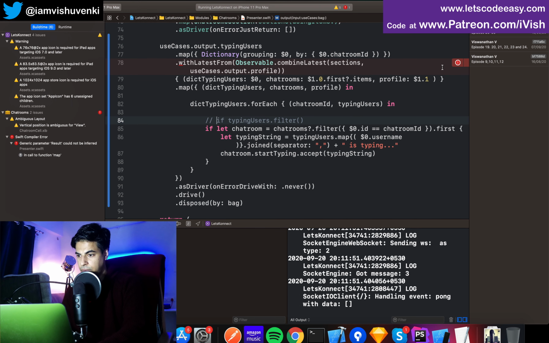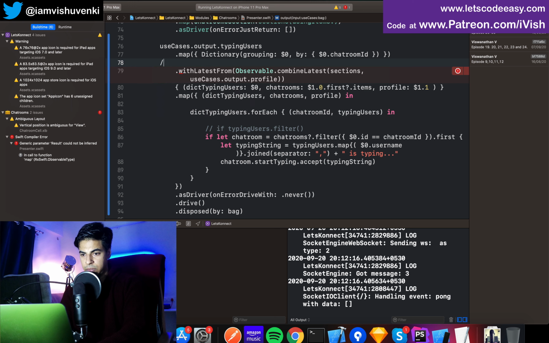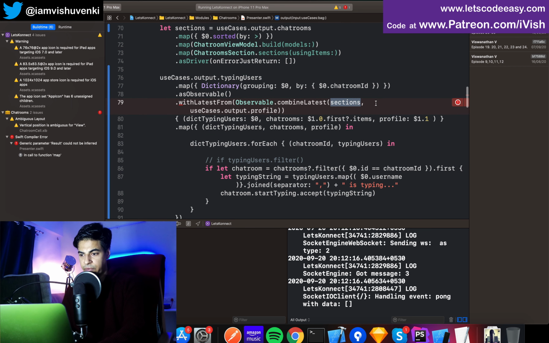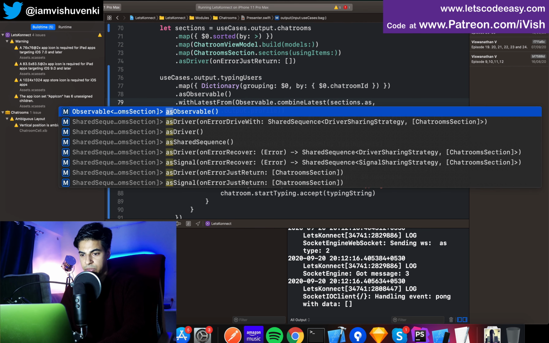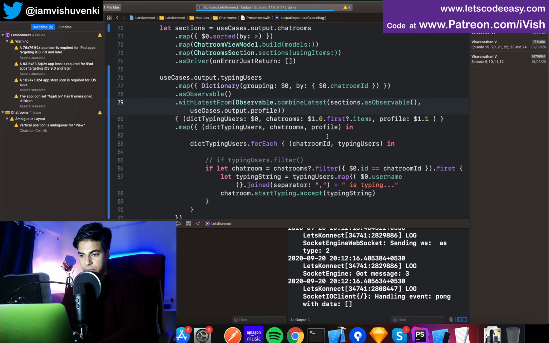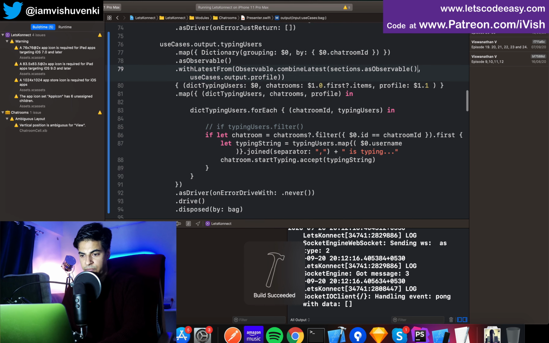With latest from, I think I need to transform this to observable. With latest from sections is a driver, so I need to convert that as an observer. Should be fine.